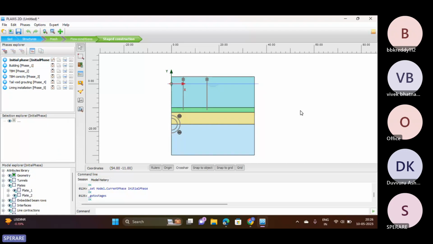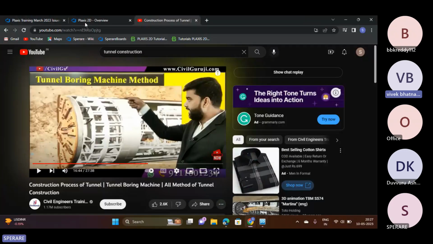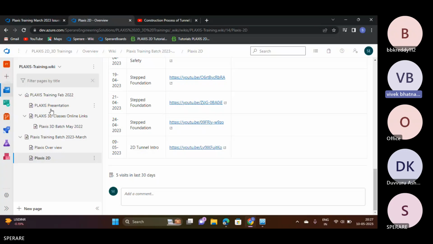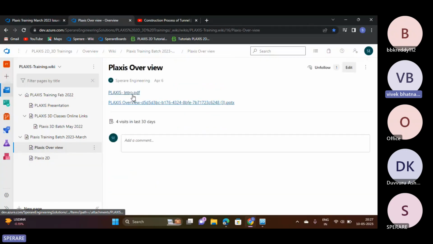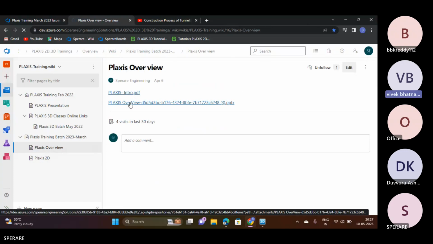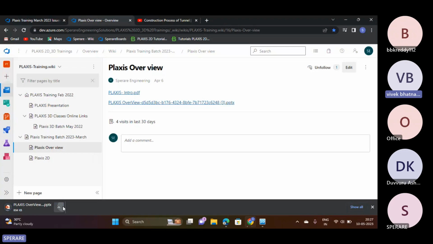Okay, Ashok. Unless there is, let us say, pressure from the bottom, uplift pressure, the only pressure is the self weight. Okay, so what is the difference between gravity loading and the K0 procedure? I think, if there is a structure present or anything present above the topmost layer, and it needs to be considered in the initial conditions, we take it as gravity loading.